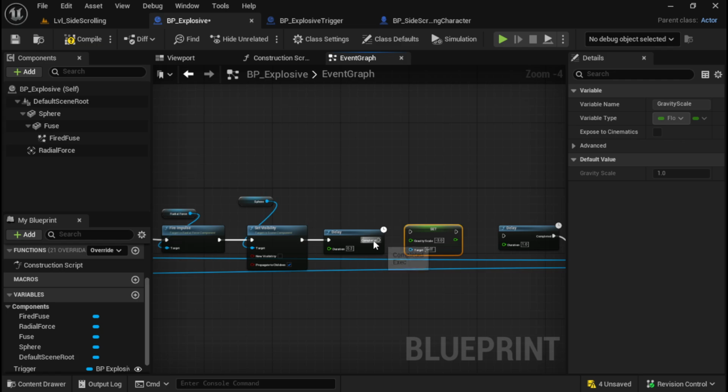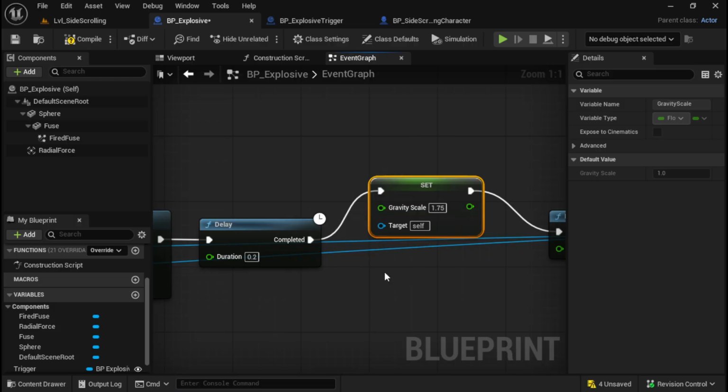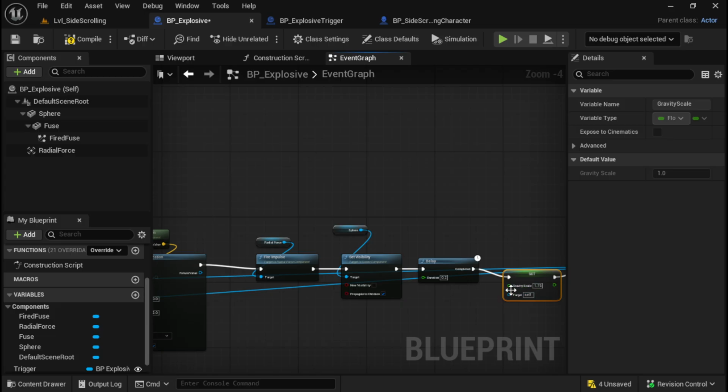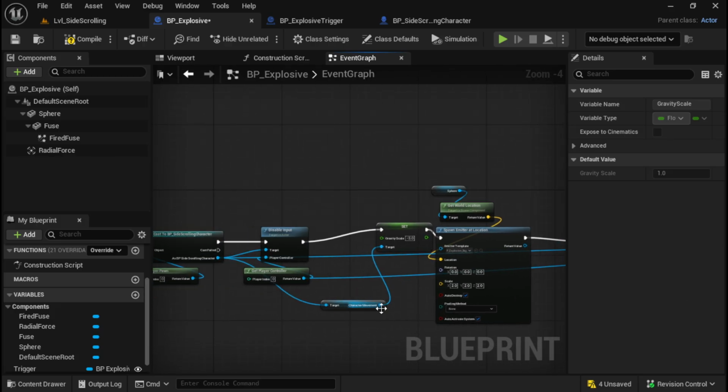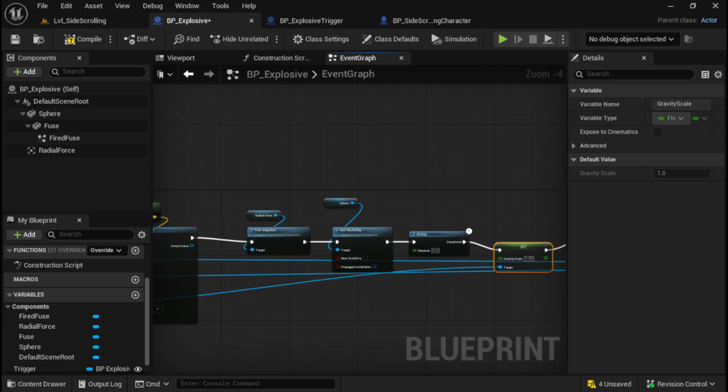There we go. We'll connect this up. We're going to change it back to 1.75. I believe that's what it is for the side scroller. It might be a little bit different for other templates, but that's what they have it set for the side scroller. And I'm also going to need a reference right here for my target, which is my character movement. So I'm just going to grab it from here, hook that up.